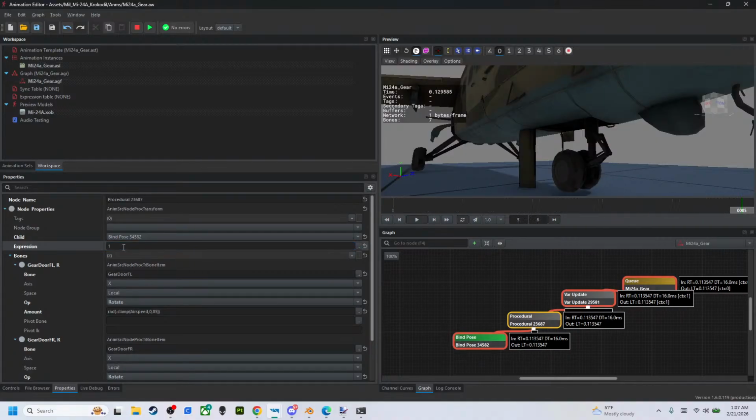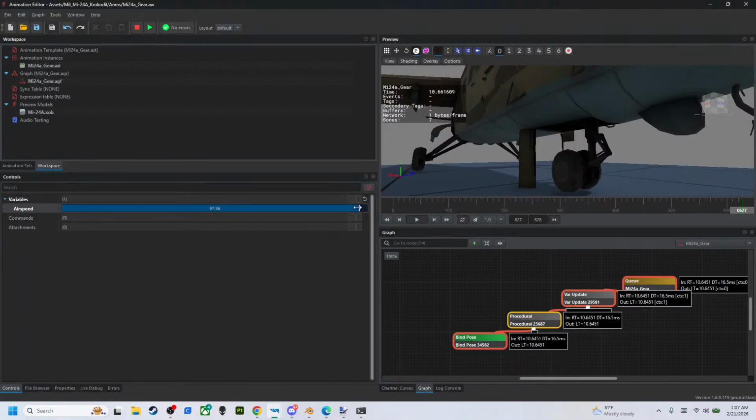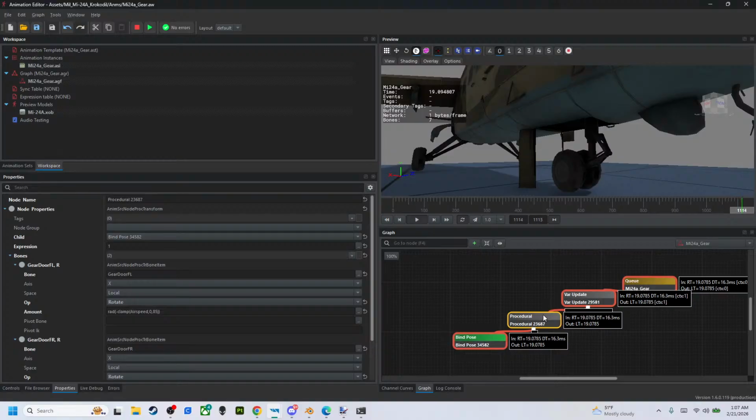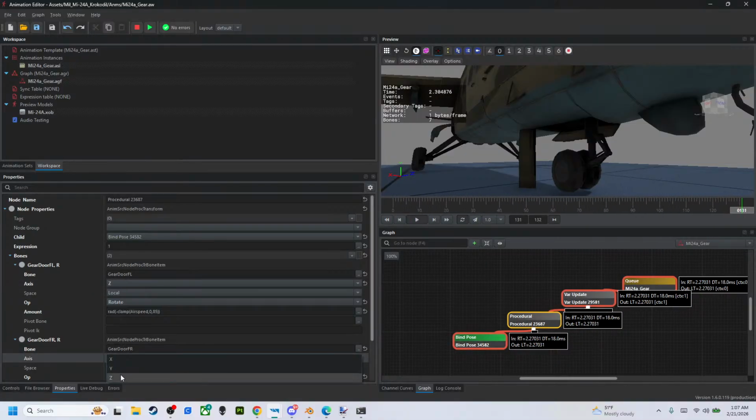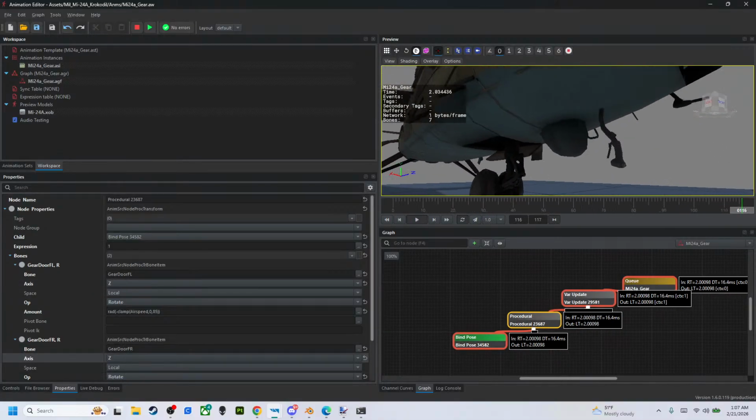Ah, this needs to be set to 1. Expression right here. Make sure you put a 1 in expression. So obviously we're rotating on the wrong axis, but we have movement. Look at that. So we're going to set this to max value. We're going to come over here to procedural, and we're going to change our rotations to the z-axis.